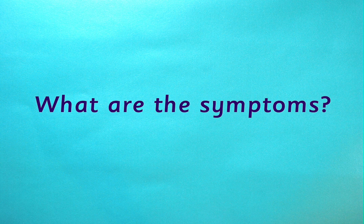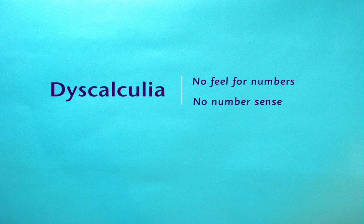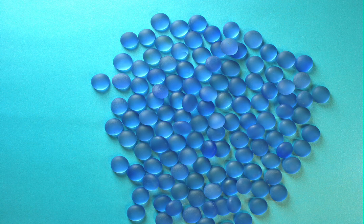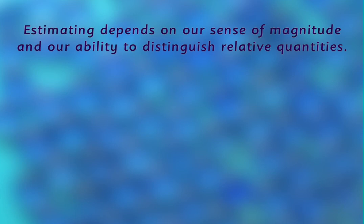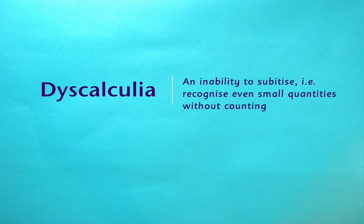What are the symptoms or indicators of dyscalculia? There are several, and of course every individual is different, but the main indicator is when someone has no feel for numbers. If I show you a small group of glass nuggets, you'd be able to tell me exactly how many there are, even if I deliberately stop you from counting them. As the number of items gets larger, most of us find it more difficult to make a sensible guess — until eventually the numbers become so large that we just think 'that's a large quantity' without any real idea of the actual magnitude. What's different for someone with dyscalculia is that this haziness about the size of numbers kicks in at a much earlier stage with much smaller numbers.